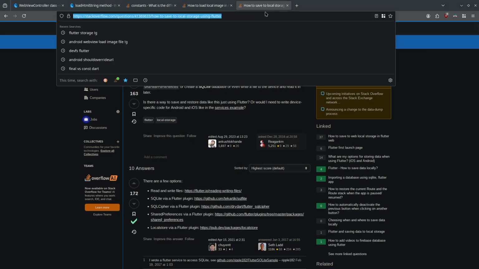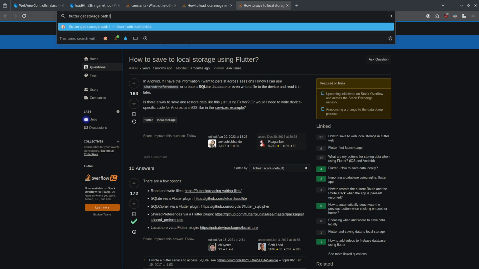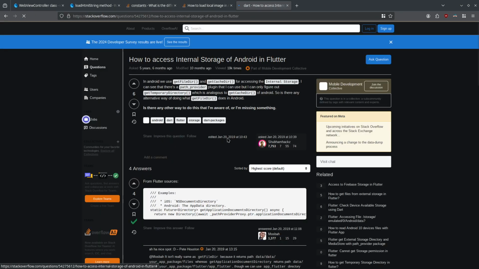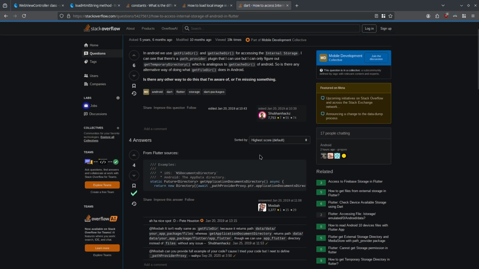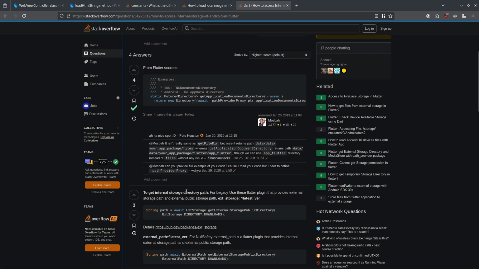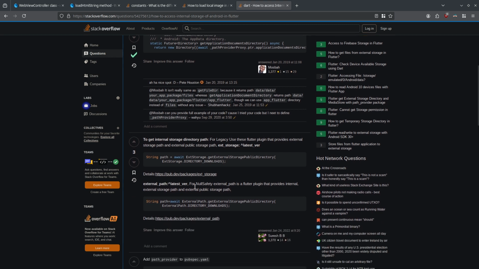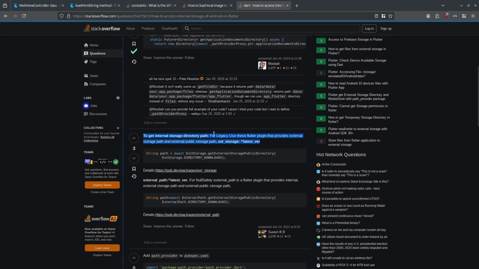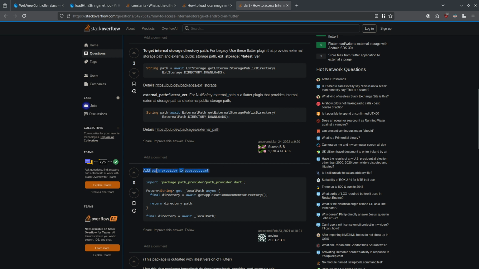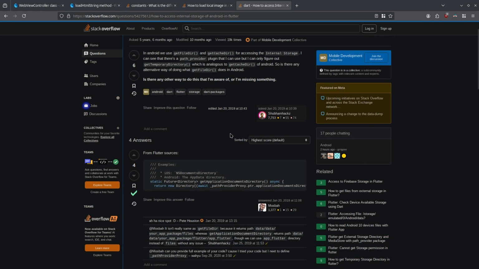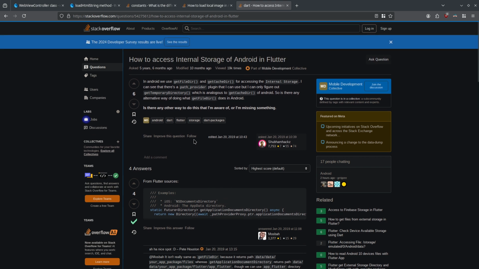Maybe let's see. There's some Flutter plugin that provides external storage path, and that's legacy. There's some other plugin. You can also add path provider. Okay, this is just some third-party library. I don't want to use a library for getting a directory.